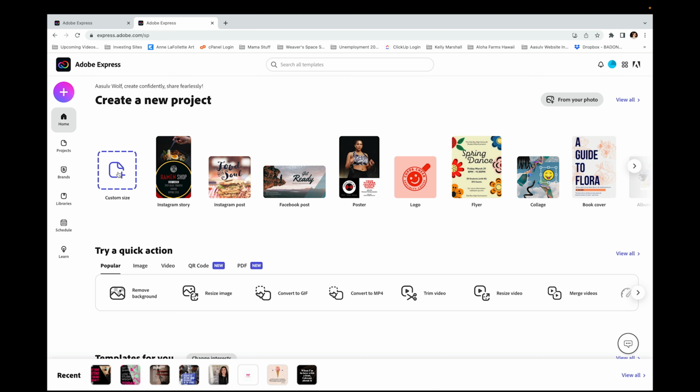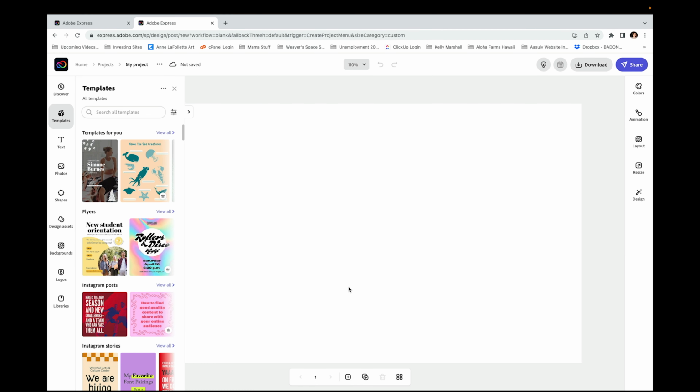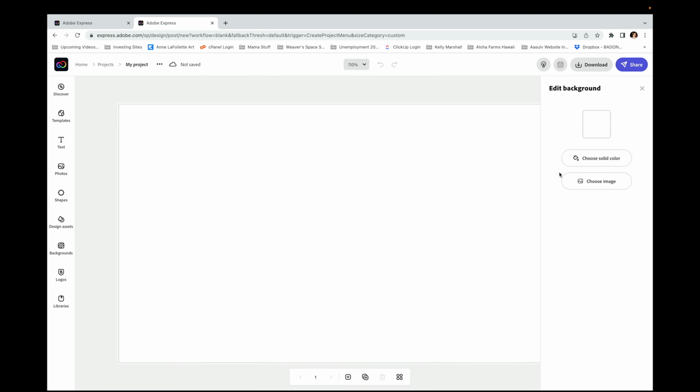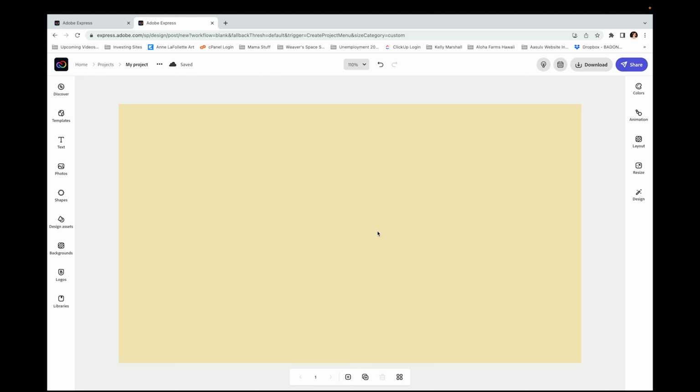All right, so we're in Adobe Express and I'm going to create a new project. I first will come over here and select custom size. It does help to know the size of the media that you're going to create. So mine is going to be 1920 by 1080. And let's see, I'm just going to fill the background with color. It doesn't matter what this color is, it's going to be this kind of ugly faded butter color for now. But this is just the background, the base layer of the entire project.